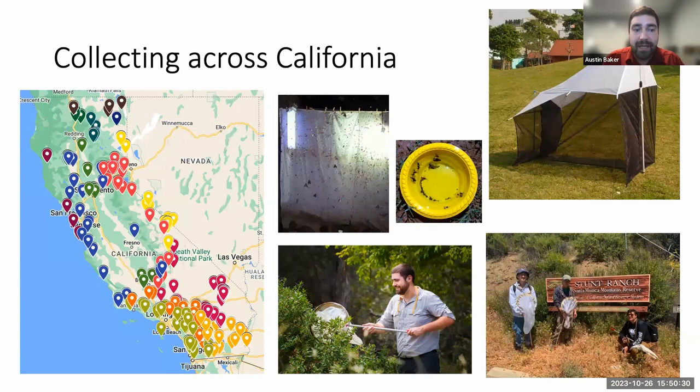So we've been collecting across California for the past 2 years now. We do a number of different things when we're out in the field. We like to take nets and sweep them through vegetation and look for insects that way. Sometimes we set out what are called malaise traps, which is this tent looking structure here. This trap we can just leave out for a year basically, and it keeps collecting insects because they don't see it. They'll fly right into the mesh. Then their instinct when they come into an obstacle is to fly up and over it. But instead, when they fly up, they'll eventually find their way into a bottle, and that's how we collect them. That's how we can figure out what's in the area over a long period of time.